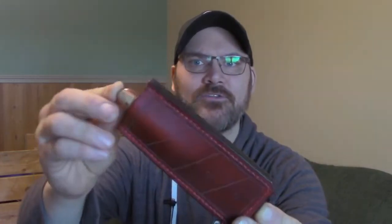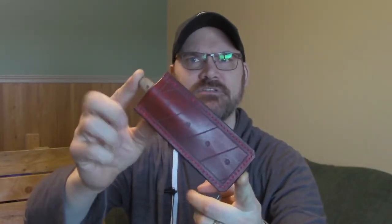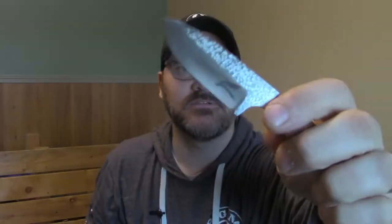First of all, this one right here — this is the sheath. This is kind of an outdoor pack knife or a pocket knife, just a small little knife. No belt loop or clip or anything on this one, just a small little pouch-type sheath. And here's the knife. It's AEBL stainless steel, hollow grind, and the flats as you can see are textured — just a simple hammered flat.